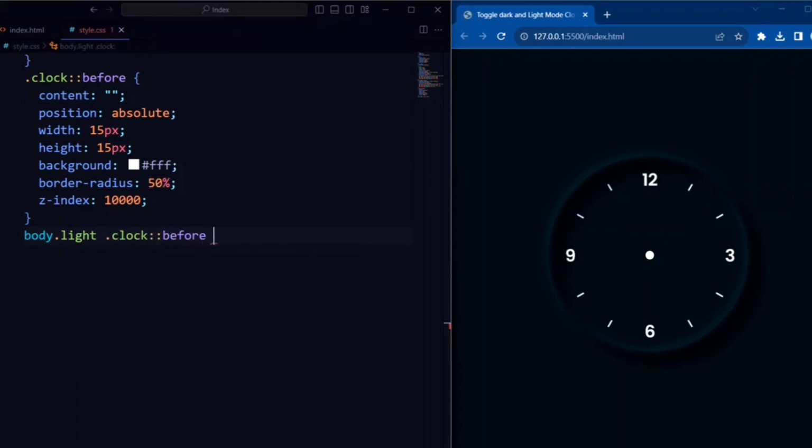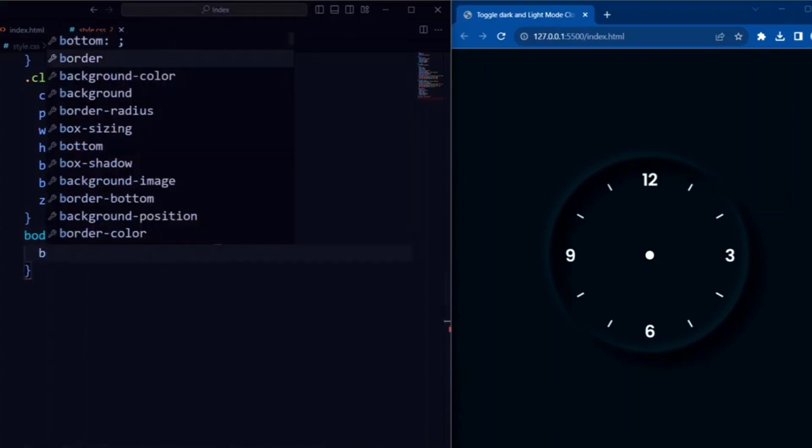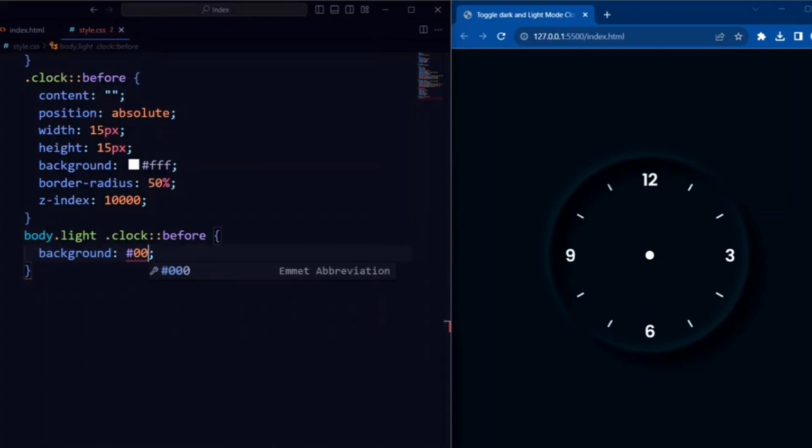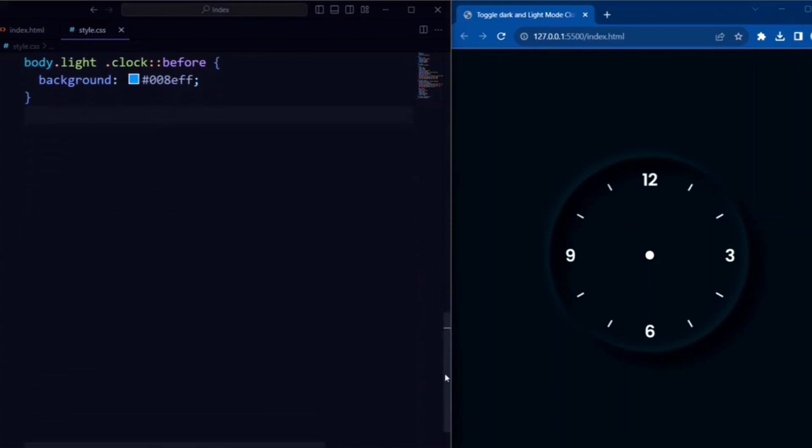Now let's target the before pseudo element of the clock. Here we set the background color to a bright blue color. Now let's target the elements with class hour, minute and second.